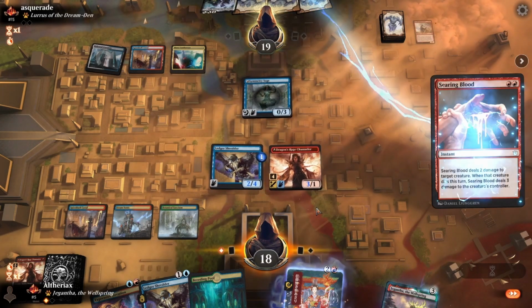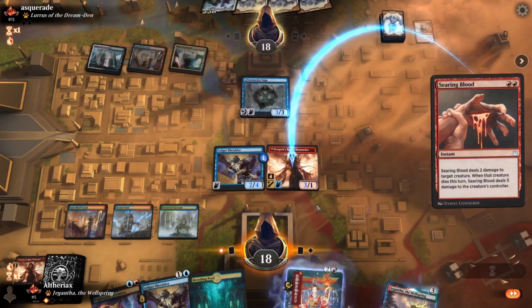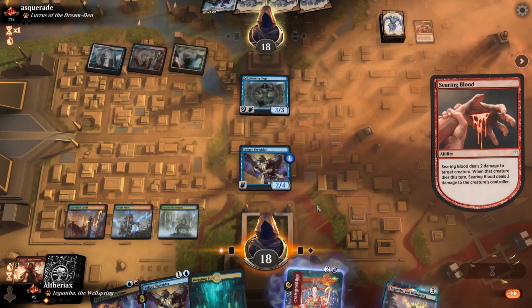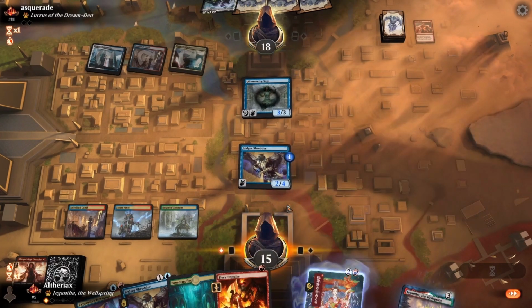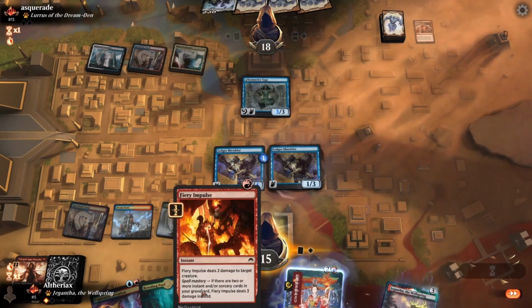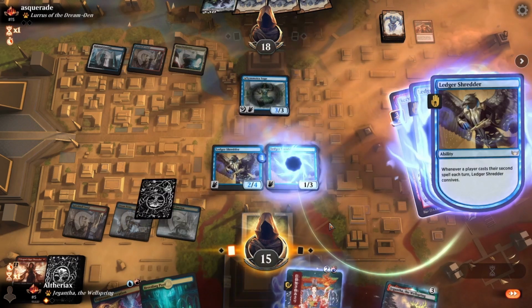Okay, they set a stop. Searing Blood's interesting. But yeah, they did that to avoid the Ledger Shredder conniving here, which makes sense. We do take 3 off the Searing Blood, which isn't ideal. Oh, wow. Okay, Fiery Impulse is another great top deck here. So I think we could go for Iteration here, but I like going for just getting the second Shredder in play.